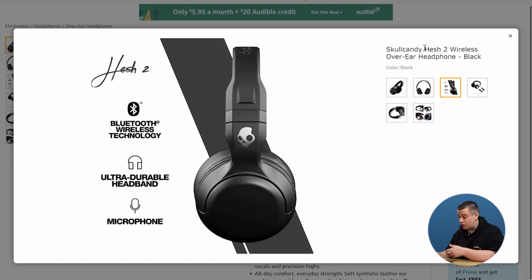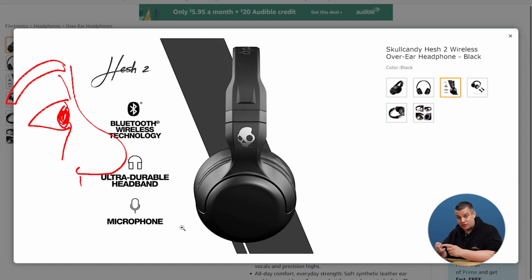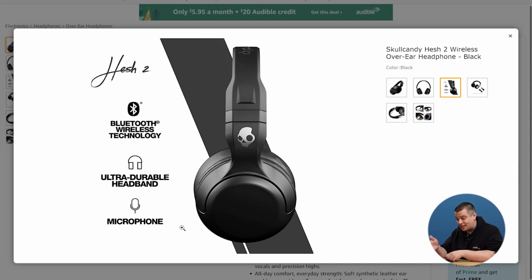Very good Photoshop. And we should look at the third one. And this is what I'm talking about. You can see what's written here. You can see it clearly. 3 words, 2 words, 1 word. You look at this, you don't read. You see, you see, you see. If any of those things like Bluetooth or durable or microphone is important to you because that's what you're looking for, you see it while you swipe and you know, oh, that's the product I want because that's what I'm looking for. And it makes you click immediately because it's big. It's not small. Even on a phone, you can read it. And up here, nice, the product name.